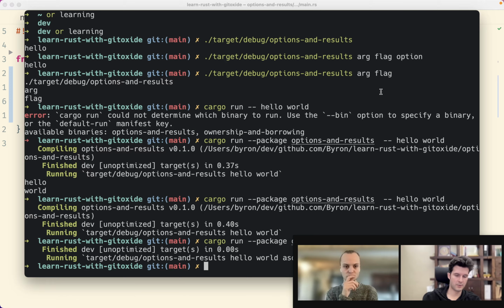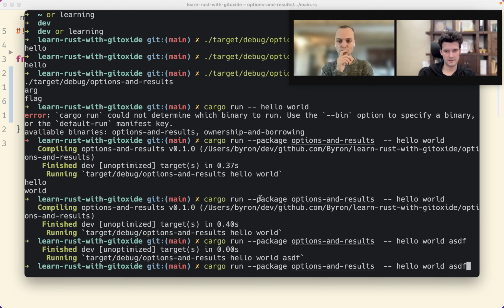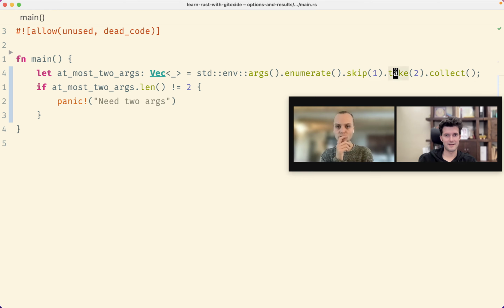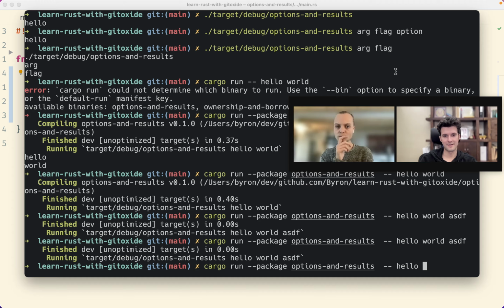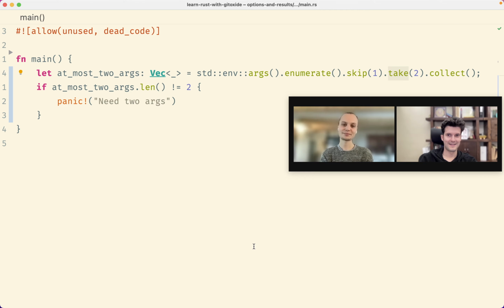But now that I add a third one, I should probably move this window up a little. Now you see, it's not actually barking at me because I only ever take 2. If I have not enough, it will tell me that I don't have enough. Okay, I see. But I only take 2 off the list here. So that's not even something I can do. I have to at least get 1 more than I need to know it's too many, right?